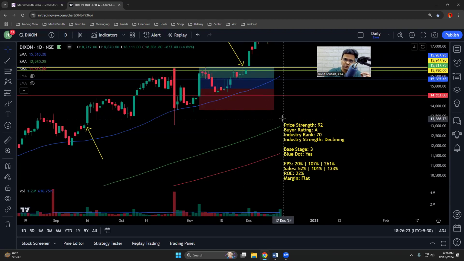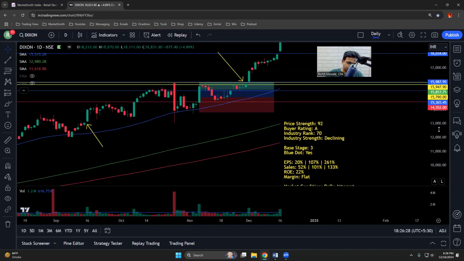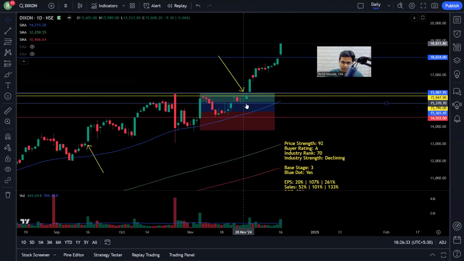That's my mental stop loss. So in case the stock begins to fall from here, if it starts to close below this blue line on a 15-minute chart on high volume, I am going to start reducing my position size. And if I reduce my position size, my total booked loss will never be 8%.